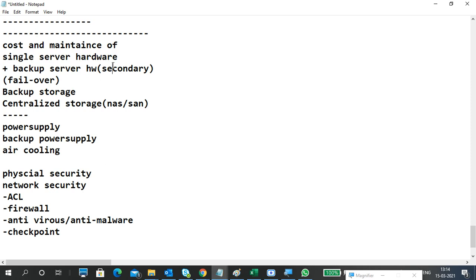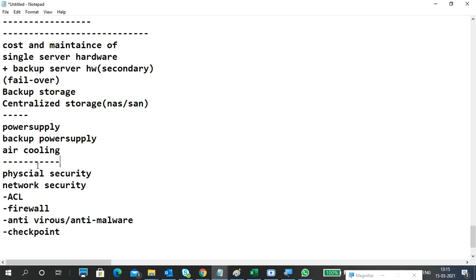Example is web service. Now I planned a single server, but we also need a backup server. Because of main server failure, we need a secondary failover server, and we have to take a backup of it. Always keep the backup. Next, we need to maintain central storage because we want to store all the data centrally, NAS kind of storage that we can access from anywhere at file level. Of course, you have to provide power supply, backup power supply, air cooling, fire extinguisher, like a data center.